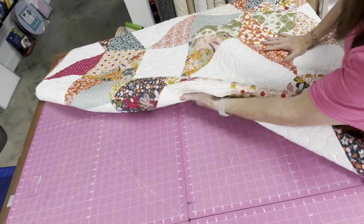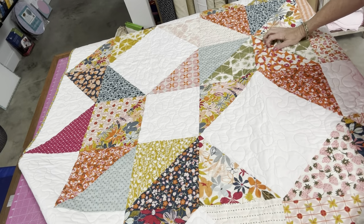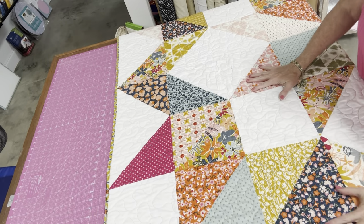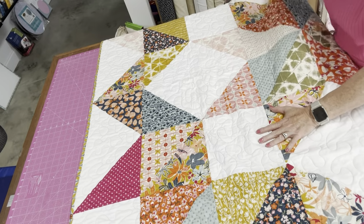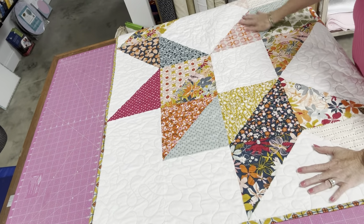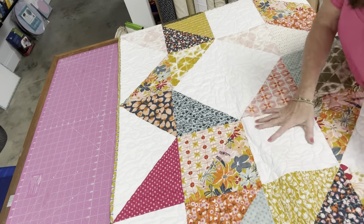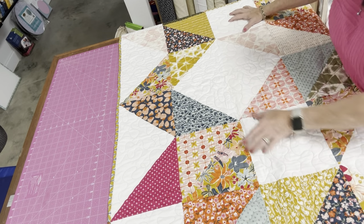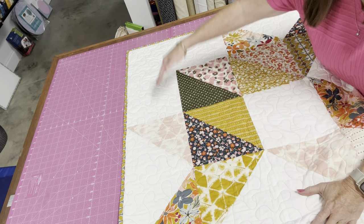I don't know if you can see the whole thing, but there's a picture of it in the video too that you can scroll back to, and there'll be a picture in the end too. If you don't want to do the 4 quadrant way, you could do it just like this. You've got 2 white squares. Then you've got the colored in the white, the colored in the white, the colored in the white, the colored in the white. And then 2 whites. And make that whole row.